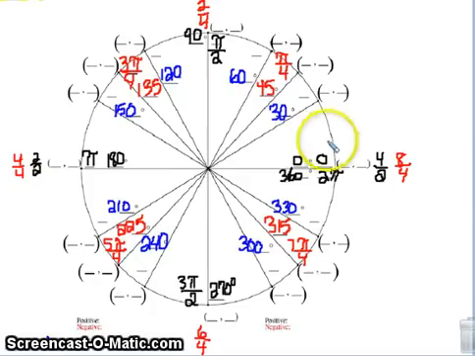Now we already said that we have divided in order to get our angle measurement. Do you remember how many divisions I said for the blue? Anybody remember how many times we divided it? 6, right? So one of those divisions, 30 degrees, that was one of your homework problems. 30 degrees is going to be pi over 6. That's 1/6.